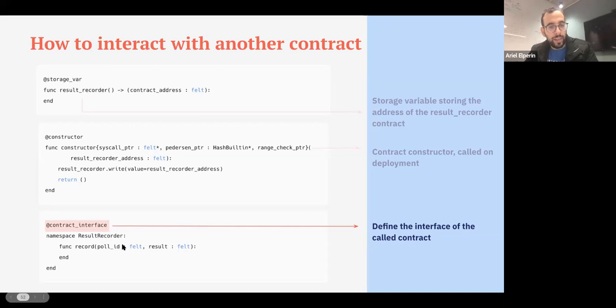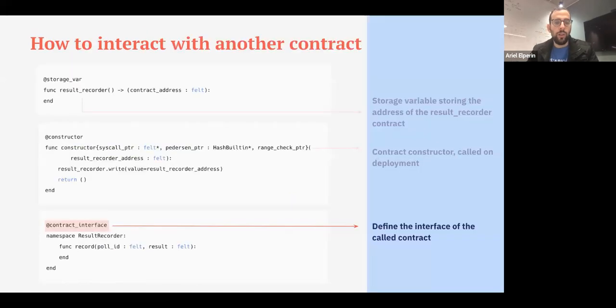We see a declaration of one function. This namespace should contain the signatures of the functions that we're going to use. So we're going to use record, and this was the signature of record. It accepted a poll ID and the result to record. So those are the three elements that we're adding to the voting contract in order to be able to interact with the result recorder.